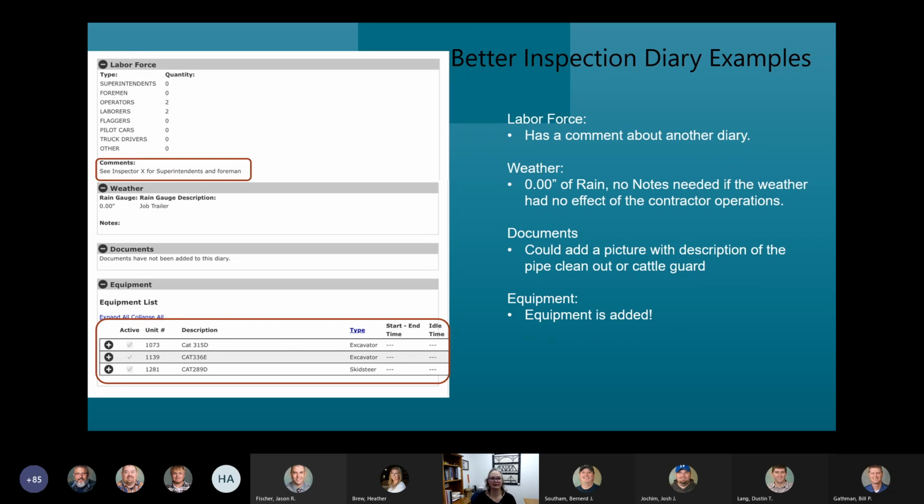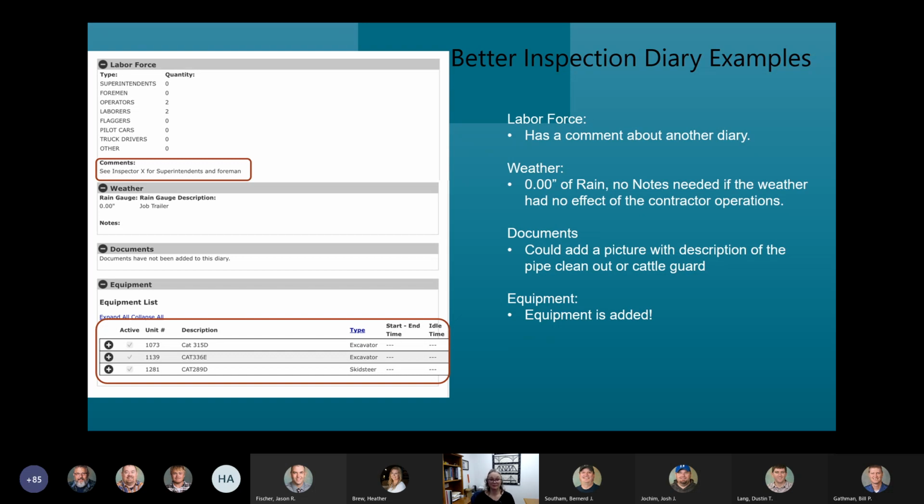Going down from that, you can see under labor that they reference another inspector's diary for the superintendents and the foreman. The weather says that there is 0 inches of rain, so I'm assuming that no weather affected the contractor that day. Under documents, there's nothing added here, but maybe pipe clean out.